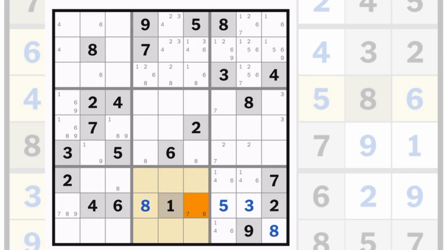So we remove 8 from here and we remove 8 from here. So we also remove 8 from here, in which case this becomes a cell where 8 is unique. And so we remove 8 from here also. So 7 and 9, these are the two cells where this number, 7 and 9 are the two likely numbers. So here also this is a cell where 8 is again unique.